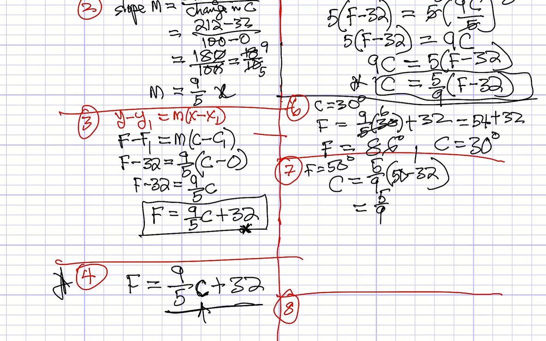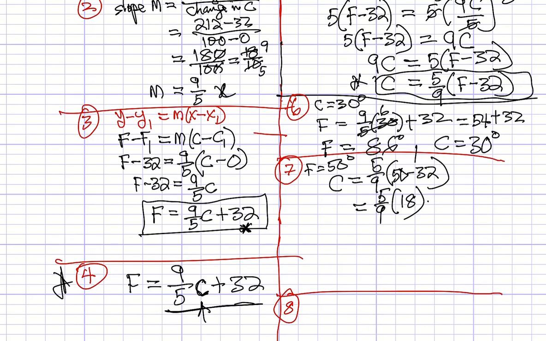What is that? So that's 18, you see? So see why it's good to stay with the fraction rather than decimals. Because you cross that out, you get 5 times what? 2, which is 10. So it's 10 degrees. You see that, right? So if Fahrenheit is 50 degrees, Celsius will be 10 degrees. That's all that is saying.